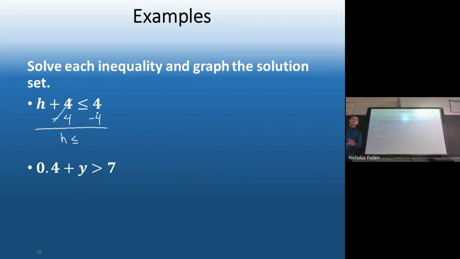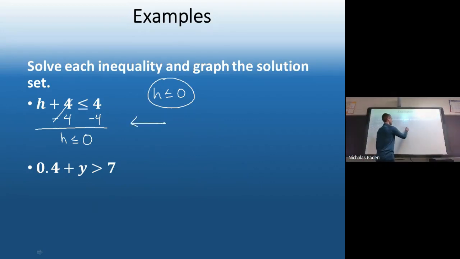So remember, we had an equation last week with the two-step equations that was like this. If it's 4 minus 4, remember, I don't just stop, and that doesn't mean there's no solution. I get 0. Well, are there numbers that are less than 0? Yes. Is there a number that's equal to 0? 0. So this is still a solution set. I don't say it's no solution. I don't stop. I don't need to do anything else. H is less than or equal to 0.